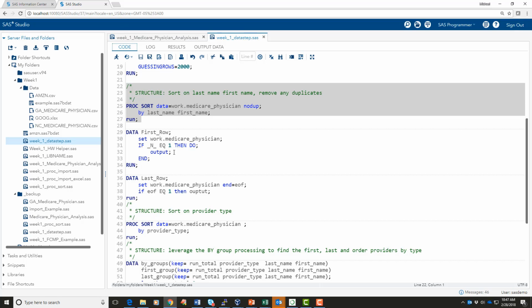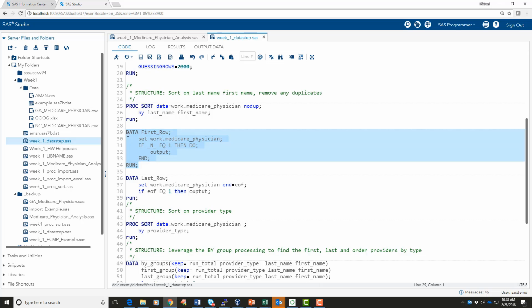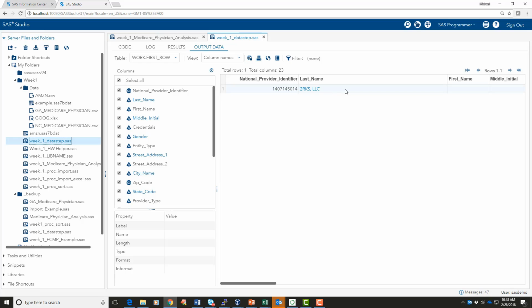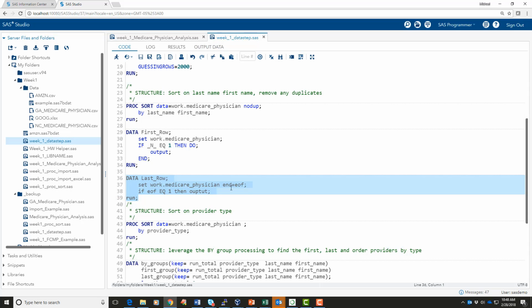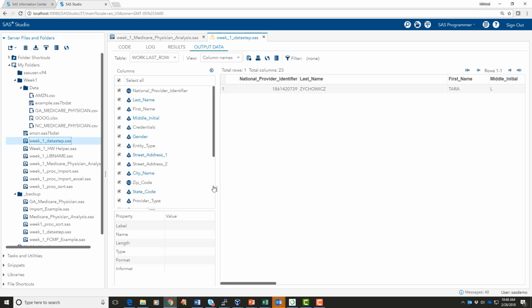Let's go take a look at some interesting things. So remember that underscore in feature? What that allows me to do is get the first row of a data set. So let's hit F3, go look, and we now have the first row of that data set. Pretty useful. Here I set a special variable that marks the end of my file, equals EOF. If that equals 1, then I've reached the end of my output, and then I'm just going to output that record. Here we have Z.